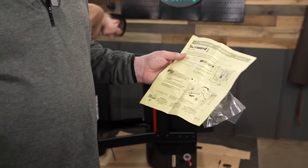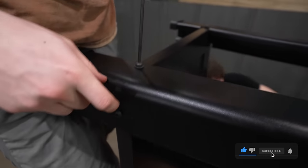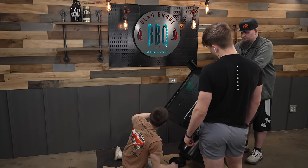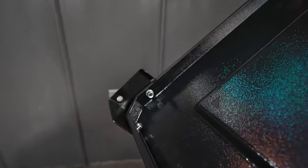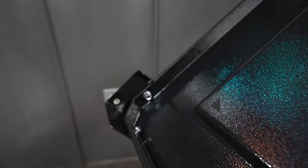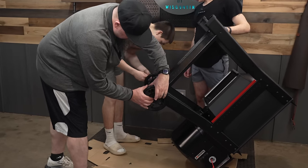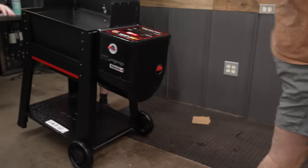The screws in the little plastic bag are specifically for the shelf — on the outside we have the ones with the washers, and on the front side we have the ones from that little baggie. It's been an actual half hour on this bottom shelf. The hole doesn't even align right, and this self-tapping nut is stripped — we can't get it tight. It would probably be better to just use regular nuts and bolts to tighten it up. Finally, it's not perfect but we're going to deal with it.